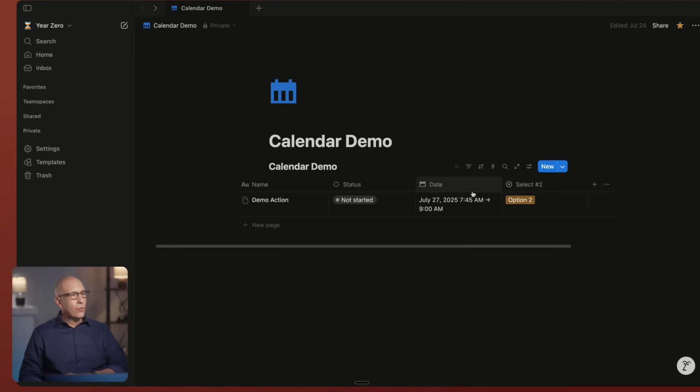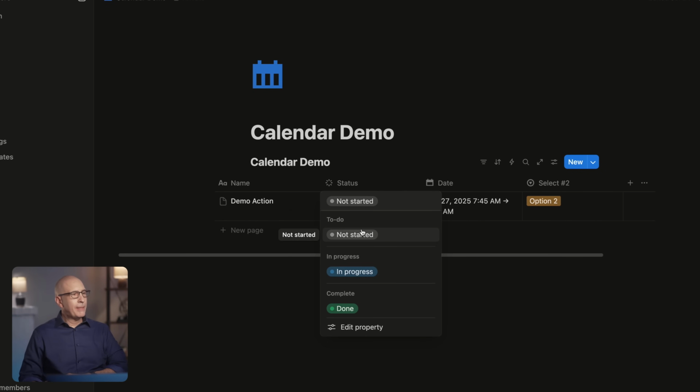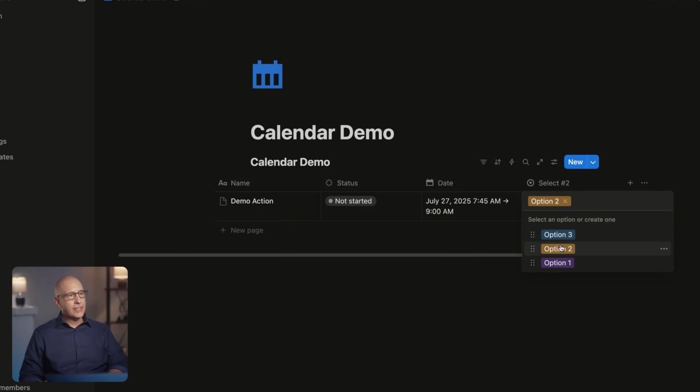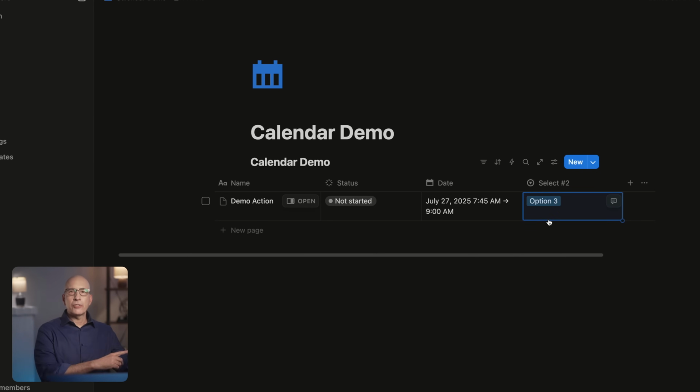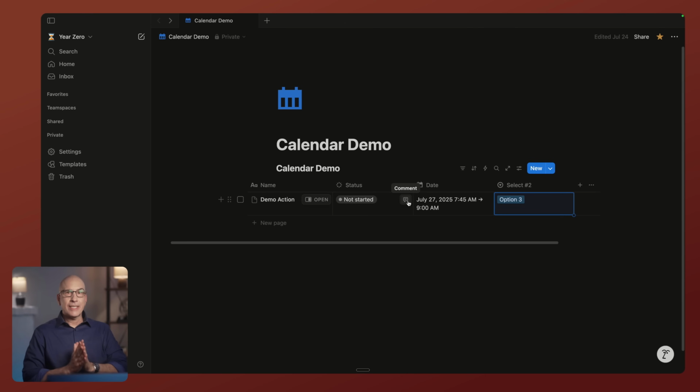And we can see we made that change from in progress back to not started when we're in Notion Calendar, and it's updated here. Similarly, if we change it here, it'll update in Notion Calendar. If we change it in Notion Calendar, it'll update here. Those two will be in sync. That is a big improvement, and also exciting to see finally some higher integration between Notion Calendar and our action item databases.